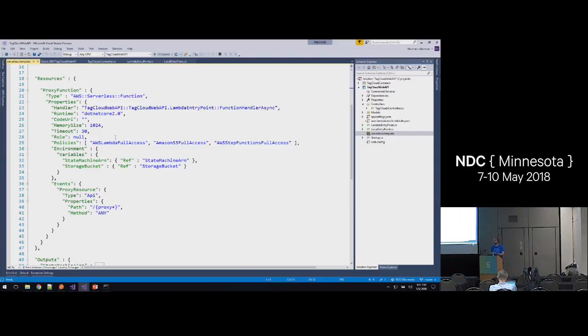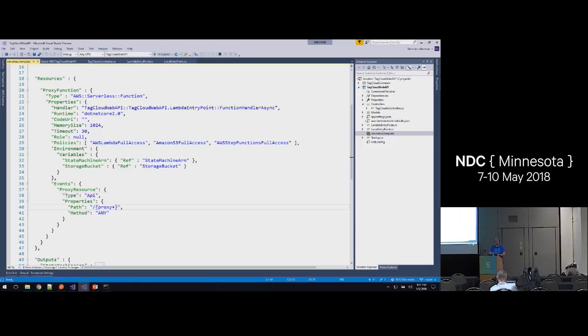Now, we only have one resource we're creating in this one. It's called a serverless function, which is actually sort of a meta resource. Because it's going to create lots of other resources out of it. It's going to create our Lambda function. It's going to set up our IAM role. And in the events section here, it's also going to define how this Lambda function is going to be connected to its event source. In this case, we are going to connect it to an API. So it's going to go create an API Gateway REST API.